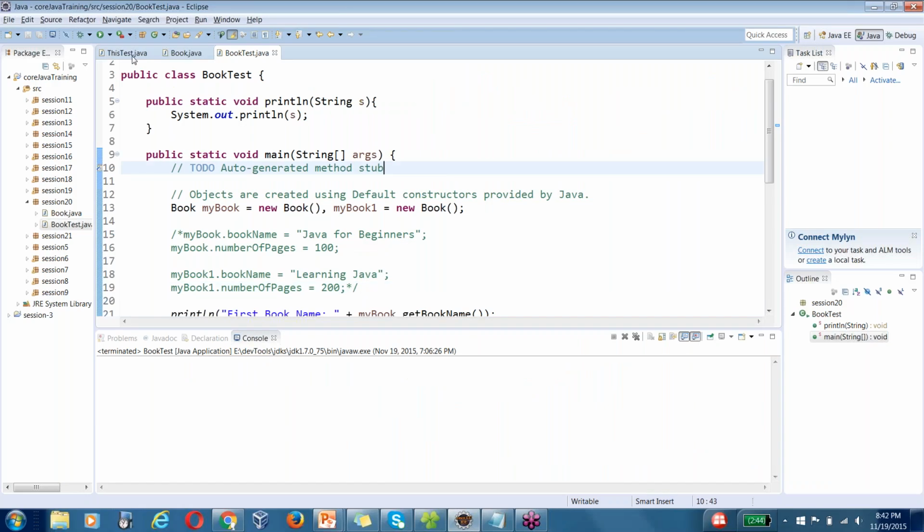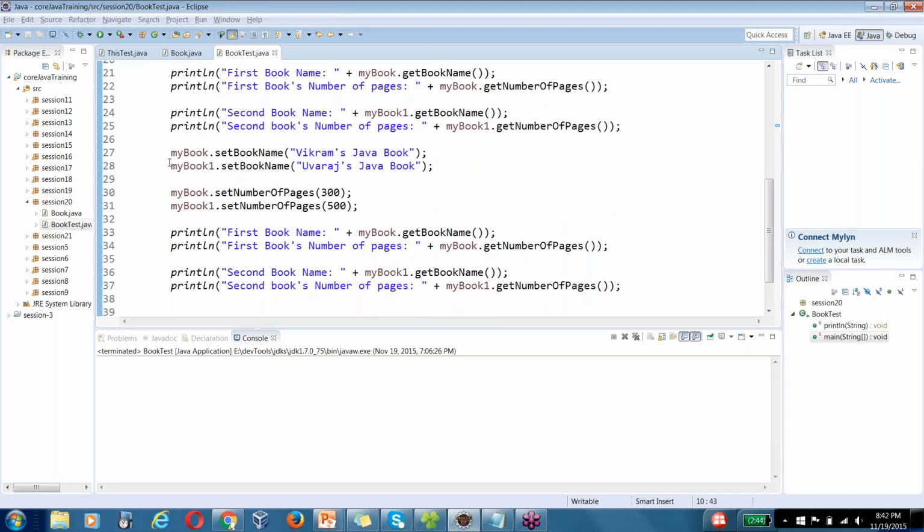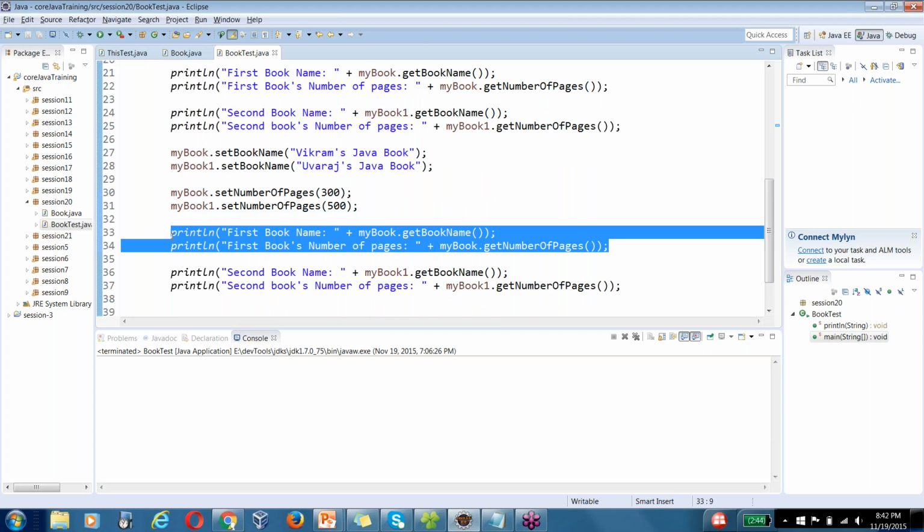Yesterday when we were discussing methods and other things, we saw setters and getters, right? Setters are used for setting the internal state of the instance variables of a class, and getters to get the current state of an object.